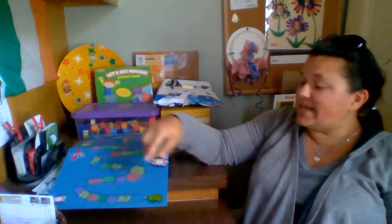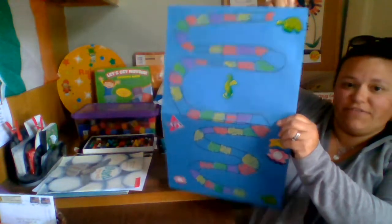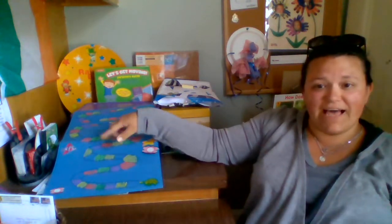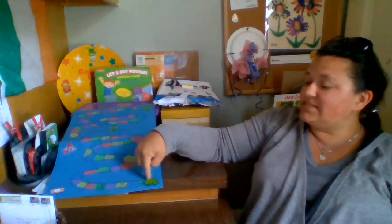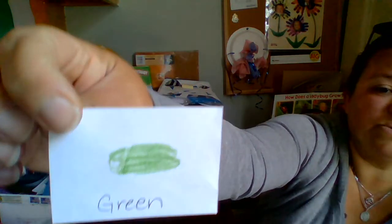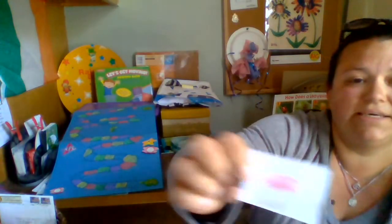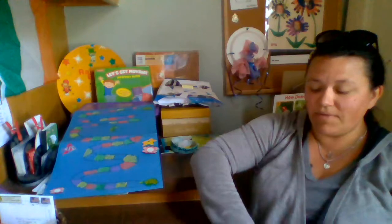It's a team game. You want to get this little turtle all the way up the color path until he reaches this friend turtle up here. Now, the coolest thing about this game is you can use colors like I did, or you can use numbers, you can use letters, you can use shapes. You can play this game any way you want. The most important thing to do is to work together and to get this turtle all the way up to his friend turtle at the top, just by picking cards or rolling dice and telling me, what did you get? This is green. This is red. And keep going and work together and have fun and play your turtle pace race.